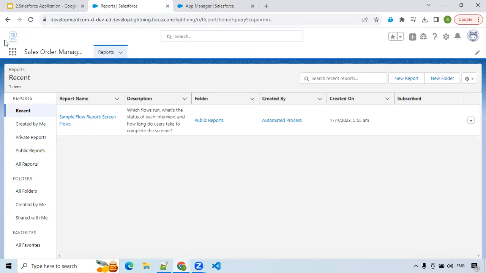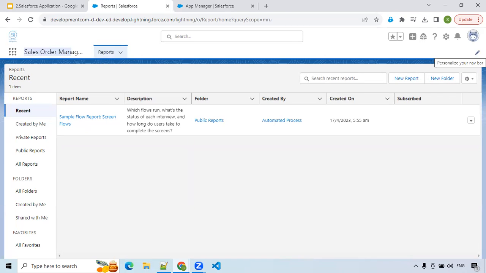And here you have to observe our logo, which we gave to our custom application. For a standard application, we can't change the logo. We can change our custom application's logo. That's why we add our own application branding here. Now this is our application name, and this is the Reports tab.